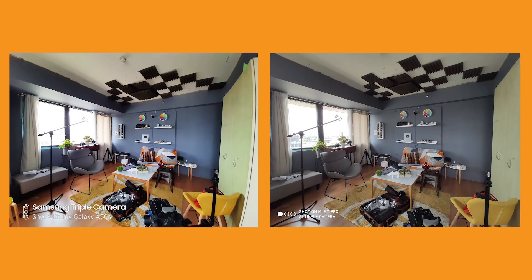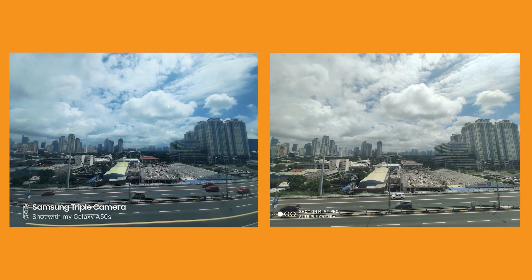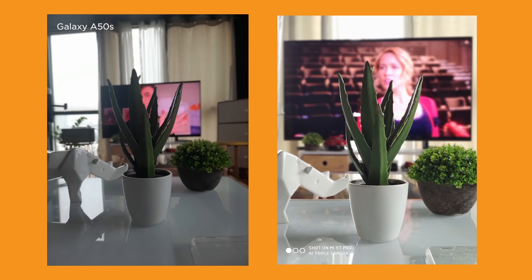For the ultrawide cameras, the A50s stands out — the colors pop out more, while the Mi 9T Pro's shots are more natural and muted. In this second set of photos, shots from the A50s take on a cooler, more bluish look. For selfies, the A50s gives skin tone and hair color a warmer undertone, while the Mi 9T Pro produces more accurate shirt color and more natural, realistic skin tone and hair. For portrait mode, the A50s struggles with subject-background separation and the subject comes out looking a little soft, while the Mi 9T Pro's separation is really clean and colors stand out. For portrait selfies, the Mi 9T Pro looks more natural, but subject-background separation is good on both devices.